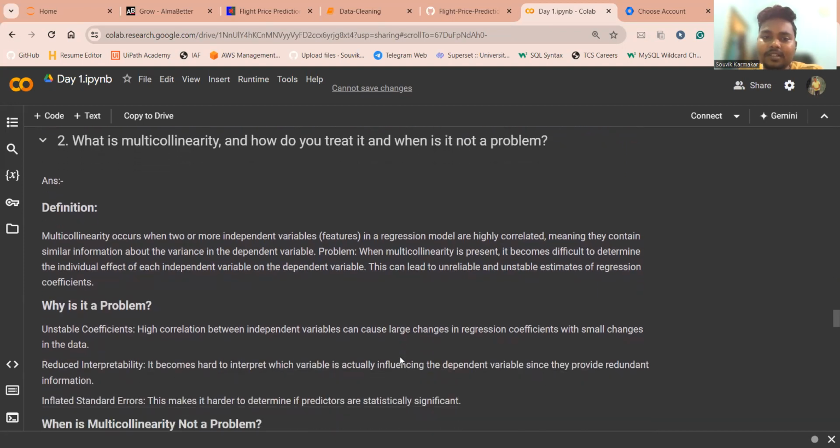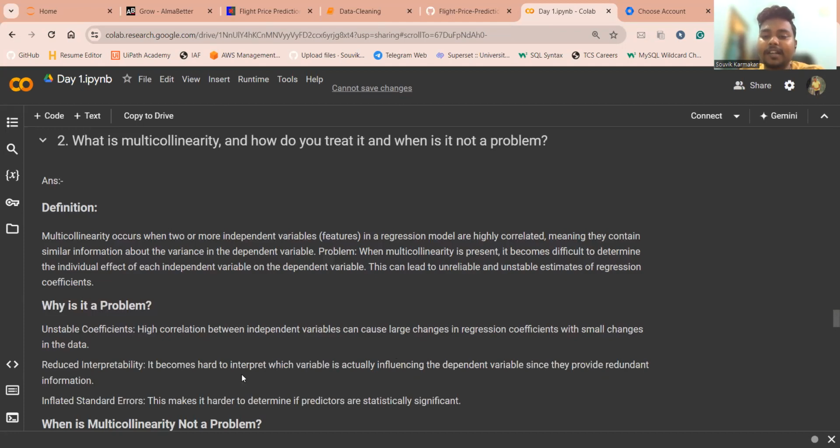So let's discuss why it is a problem. High correlation between independent variables can cause large changes in a regression coefficient with small changes in the data, because they have similar data. So if there are small changes in the data, it could cause large changes in the regression coefficient and reduce the interpretability.